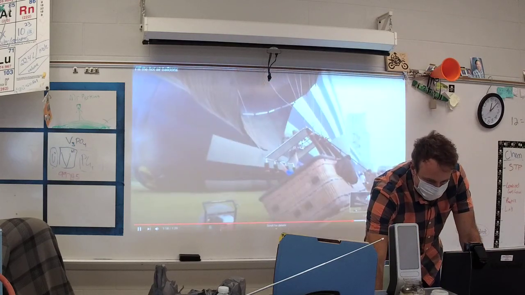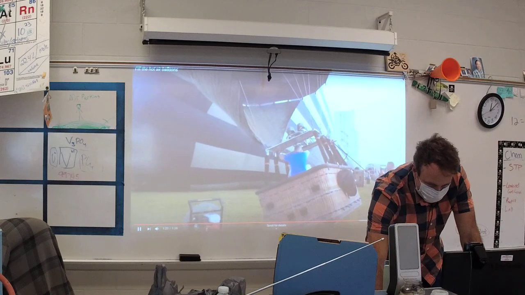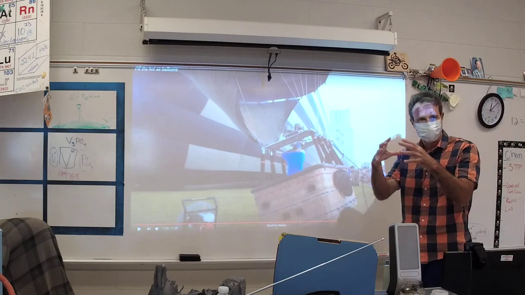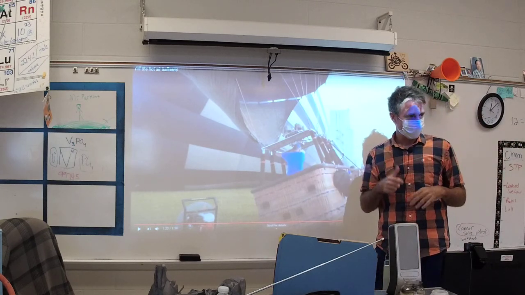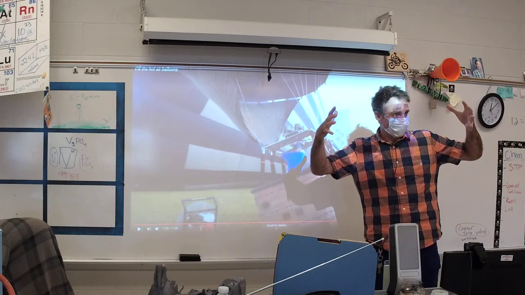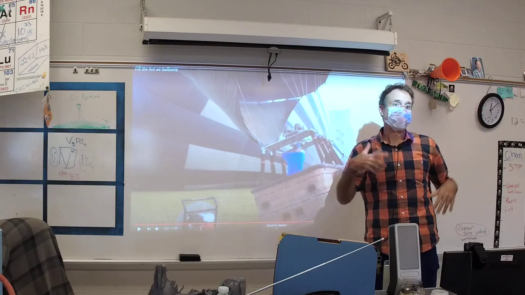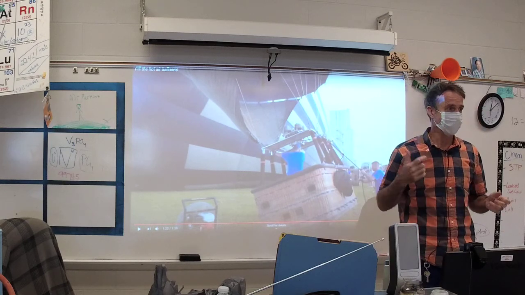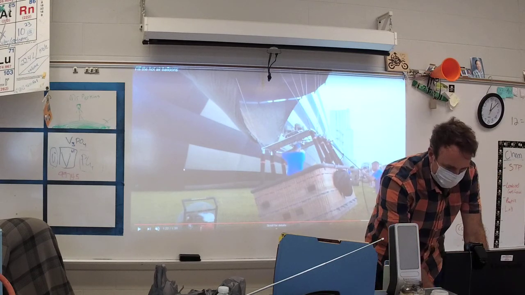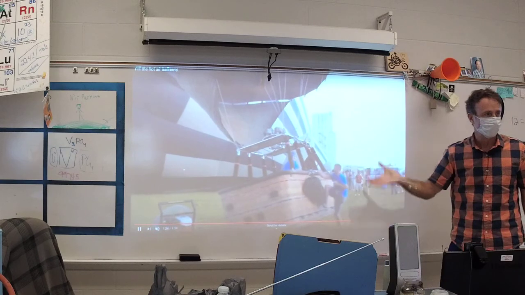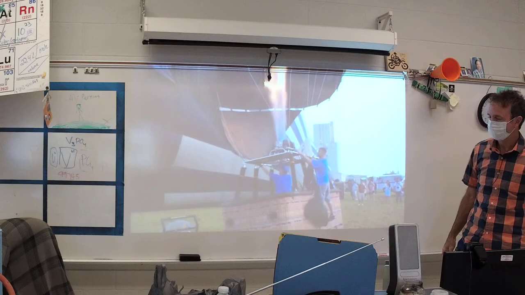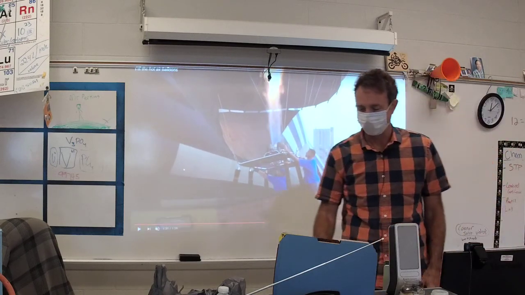So all we're doing is making the balloon stretch. We're increasing the temperature inside of the balloon. We're making it stretch, and it's getting bigger. The volume's increasing. And then it's less dense than the air around it. And there you go. And then when you're taking your balloon and you're flying around, as long as you control the temperature of the balloon, you can control how high you're going to float. Does that make sense? All right, so that's how hot air balloons work.